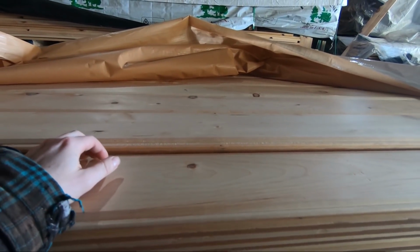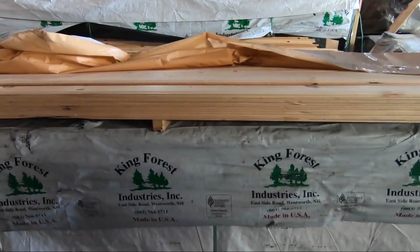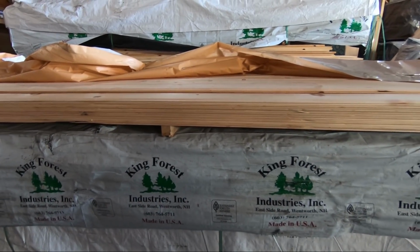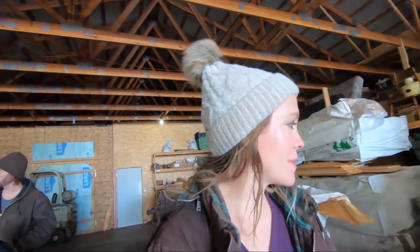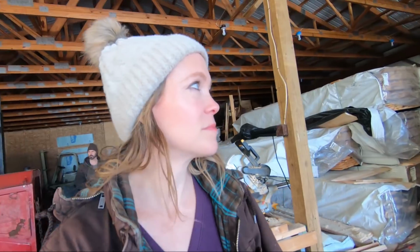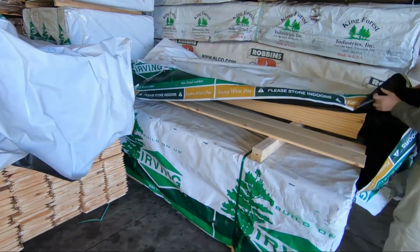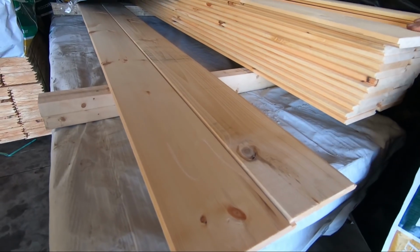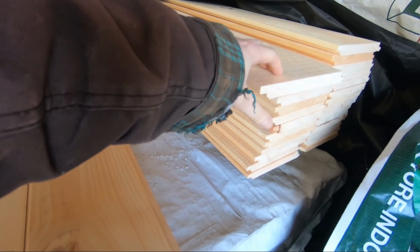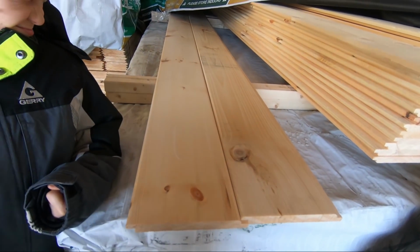Oh, okay. But then we don't have a whole lot of 1x8 tongue and groove, but we've got some 1x8 shiplap that looks like a tongue and groove. I can show you what it looks like. Okay, sure. It's not 1x12. Yeah, this is like the one side, and then on the other side it meets flush. It's kind of supposed to look like a rough cut type of thing, but a little bit different.